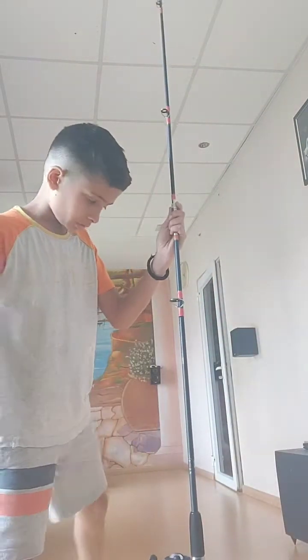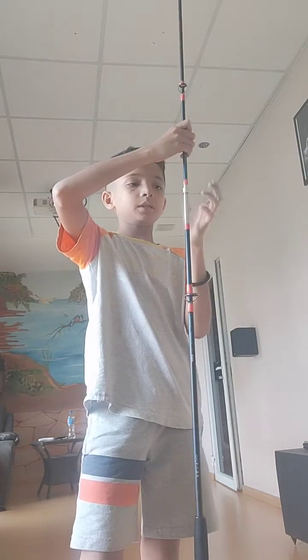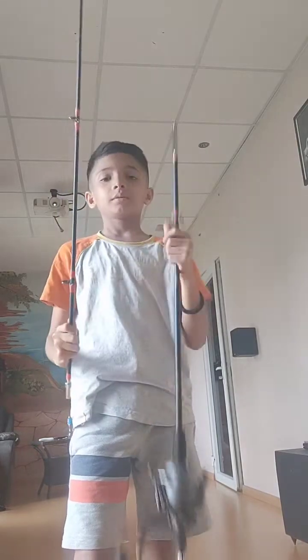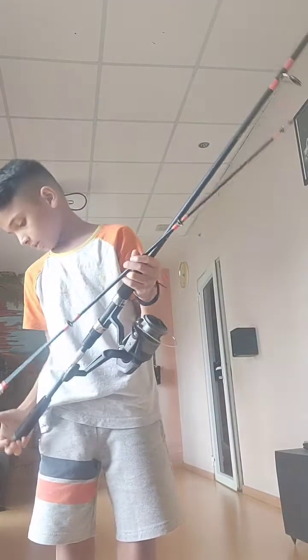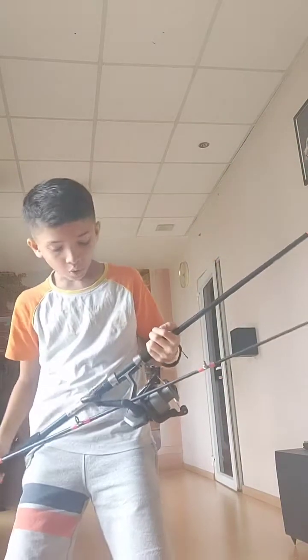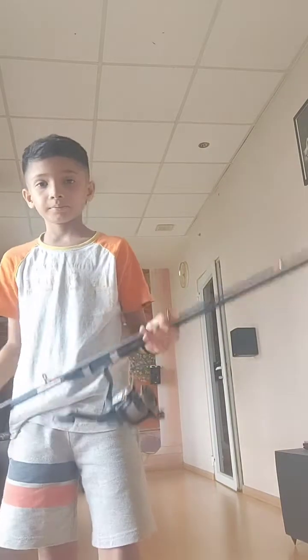So yeah, if you're a kid and starting fishing, then go and tell your parents to buy you a fishing rod. A beginner one, that is. That's called a fishing pole. Rod. Microscopic rod. This thing comes like this. Stick it like this. Ooh, the thing was almost gonna fall and break.